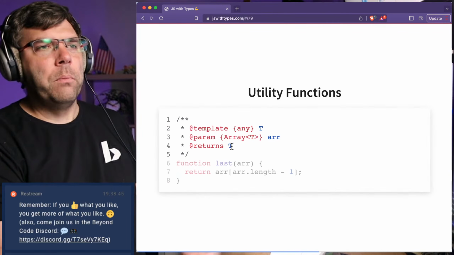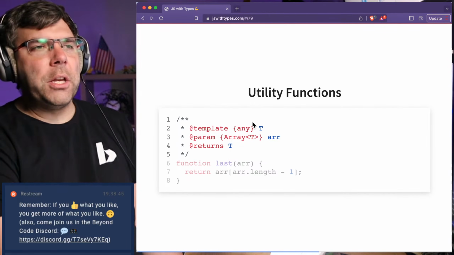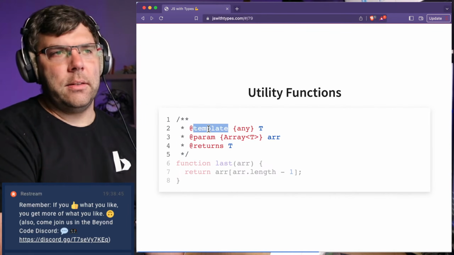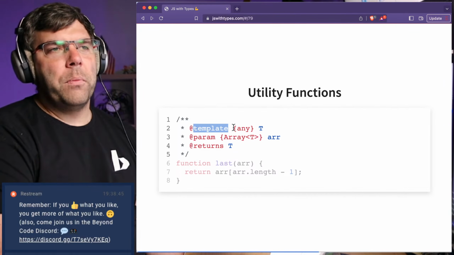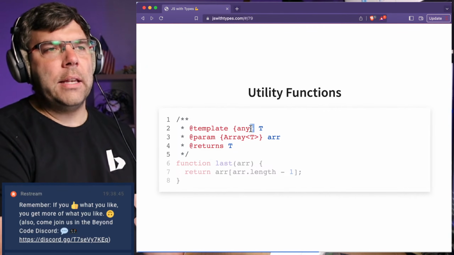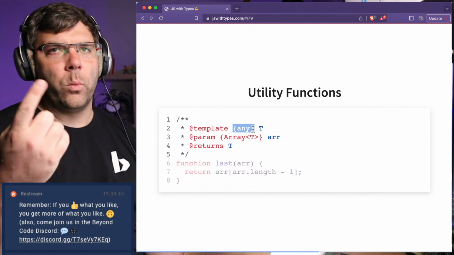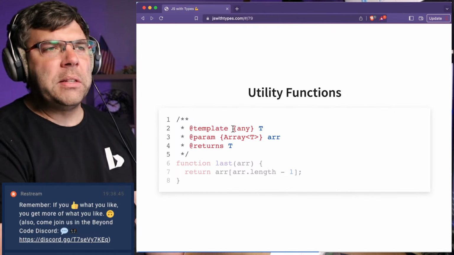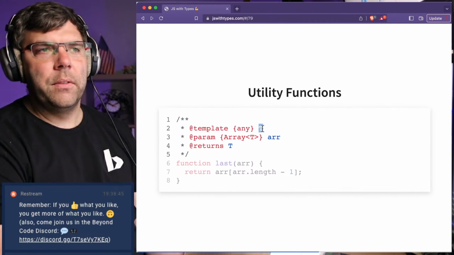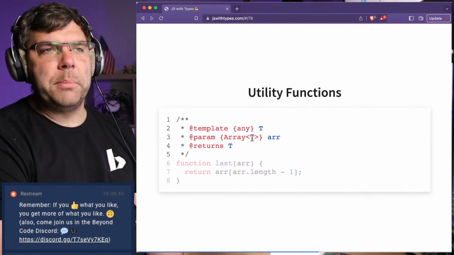What we actually have to do, if we're doing a utility function, is use a template type or a generic type. So in this case, we don't do any narrowing, but I just put it here for consistency. It's easier to learn one syntax than multiple syntaxes. So we can say our template is of any type T, and then we take an array of type T, which is our list, and this returns type T.